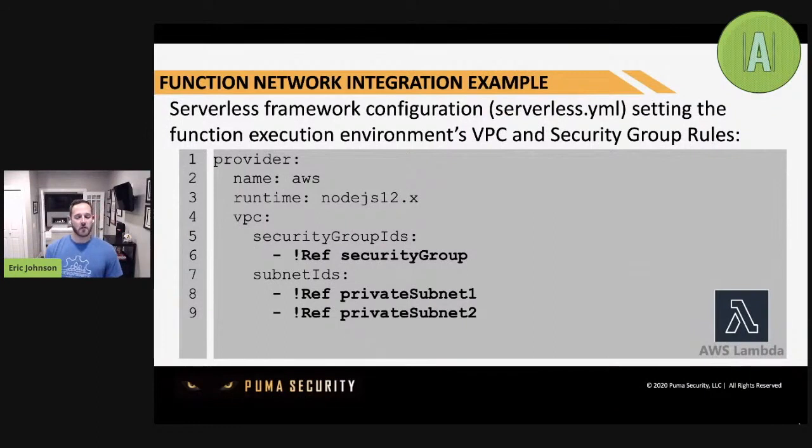So we did this for the Lambda function in this scenario. This is the serverless framework. There's a serverless.yaml file in the repo that I pointed you to earlier. If you flip an environment variable when you build it, it'll put you in a custom VPC in private subnets with the NAT gateway, and it'll set up a security group rule that allows you to set up some egress filters.